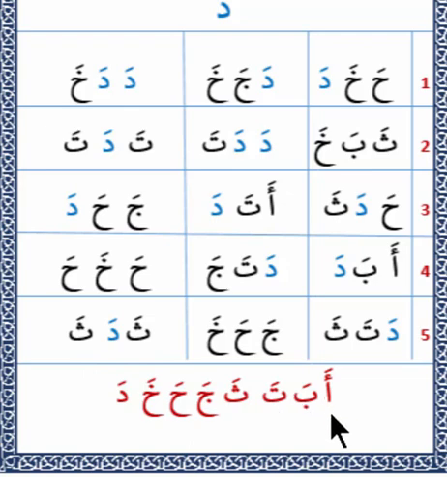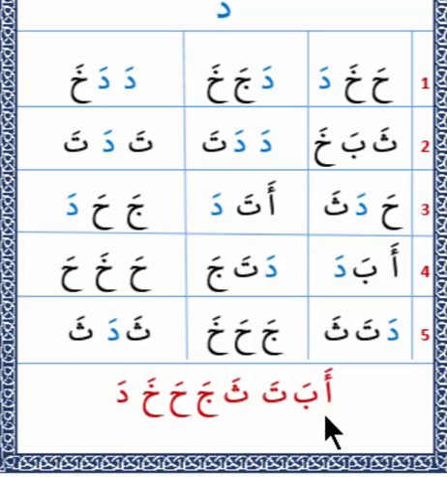Now we read all the letters that we learned so far in alphabetical order. Remember that the only heavy letter is the letter kha. The rest are all light letters. A, ba, ta, tha, ja, ha, ho, da.